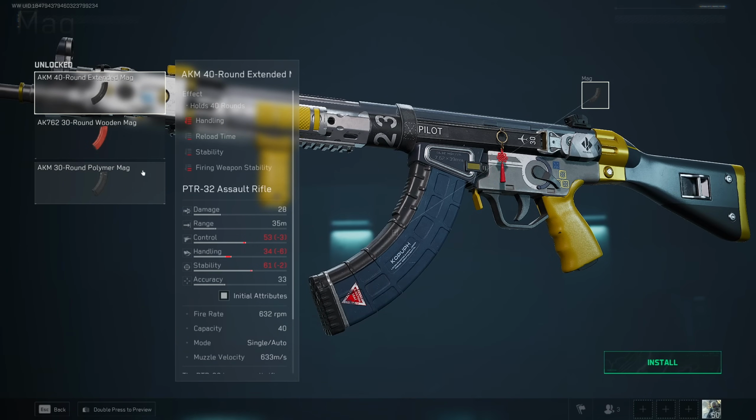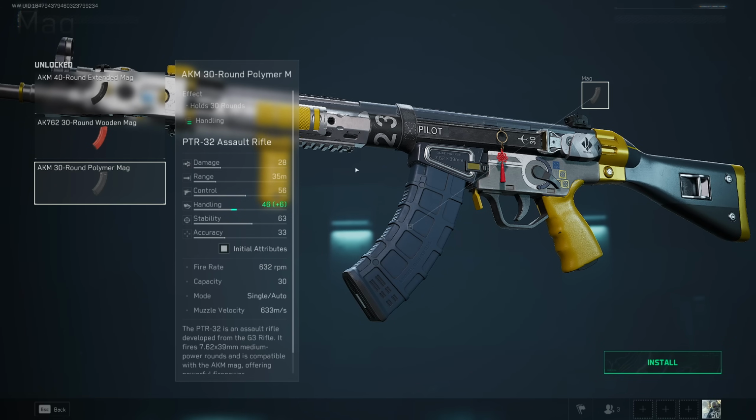Next, on the magazine, although this is going to make us take a huge hit in handling, control, and stability, all of them, we still want to put it on because 30 rounds just never feels like enough. I have to reload way too much. If you can handle just keeping on the 30 round magazine, then put this on. I swear it'll be a monster.